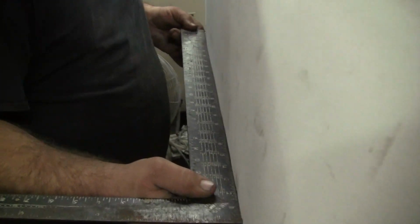Because there's no way we're that lucky to get that perfect that first time. As we're going up, oh, alright, right here we have a little bit of a gap. Not a whole lot, but we got a little bit. If you take a look right here, you'll see the number 110. You'll see a little bit of space in there. That little bit of space is where we got to fill in, and that's where we're blocking, which we'll explain later on in the video how it goes.